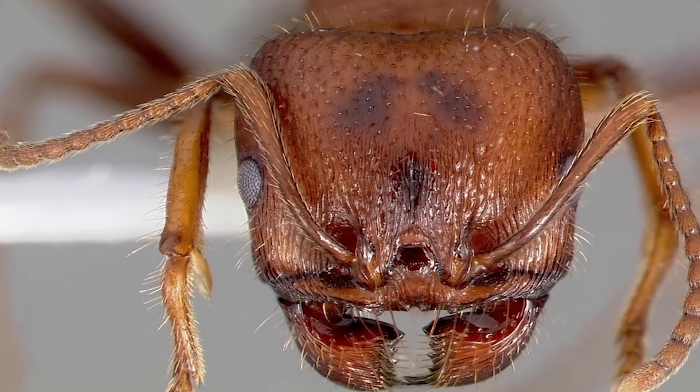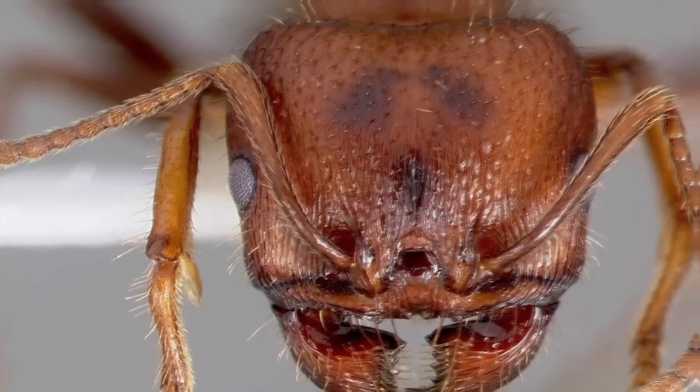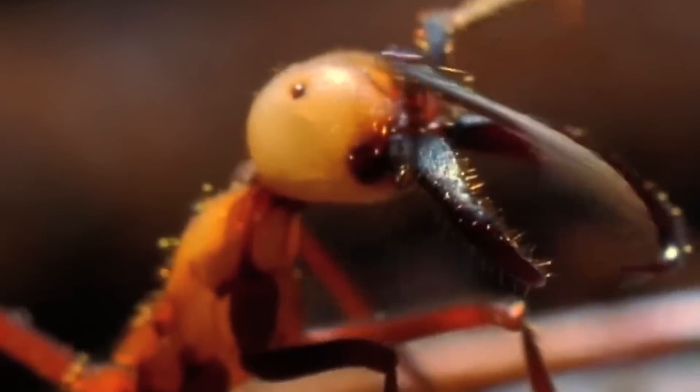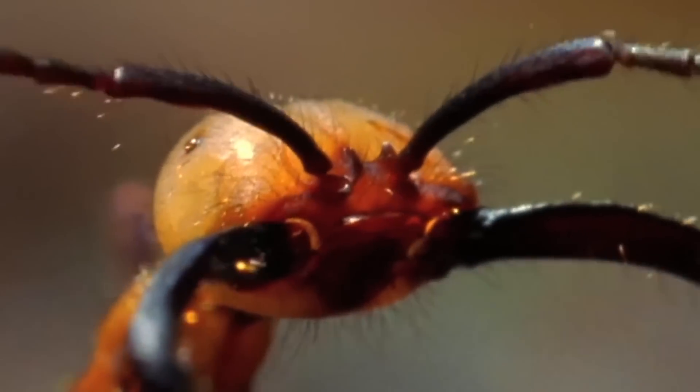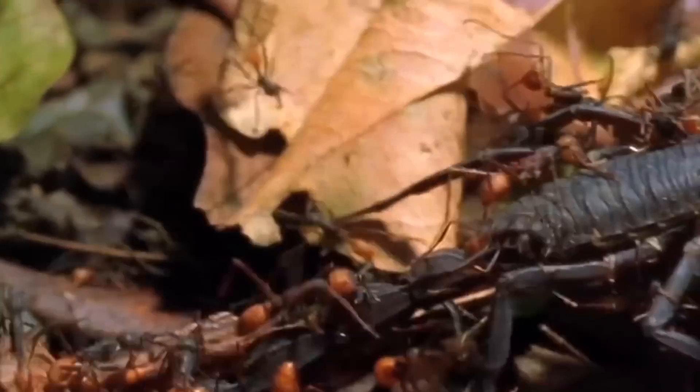For instance, ants are covered in tiny hairs and have bulging eyes with no pupils. Their super strong mandibles look like a supervillain's weapon in a superhero movie. These creatures are super intelligent, and Africanized ants have been known to kill humans in the wild. Let's just hope you don't have the misfortune to see these creatures up close.